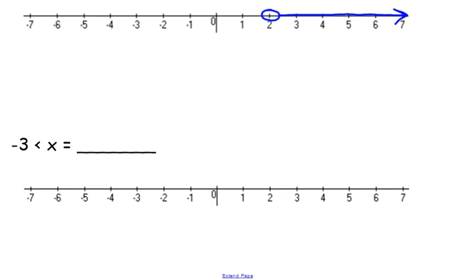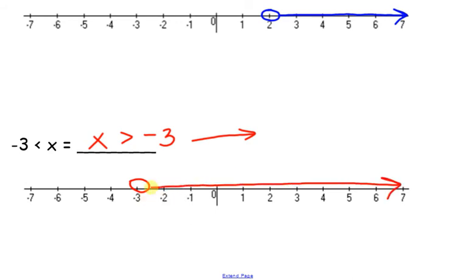Okay? Now let's try this one. Now some of you might have had some red flags go off because you said that number is supposed to be on the other side, and you're right. So I'm going to put the letter on the left, the number on the right, and I'm going to flip the sign. Now let's find -3. So here's -3. When we have just this normal sign, we have an open circle. And if this sign right here was an arrow, which way would it be pointing? This way, to the right. So I'm going to take my pencil and draw the arrow all the way to the right. And that is how you graph it.